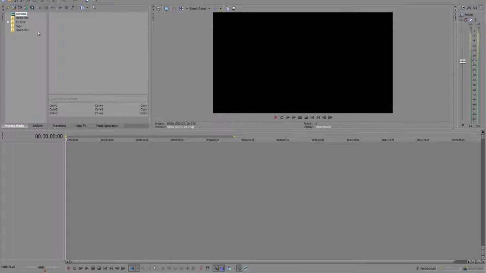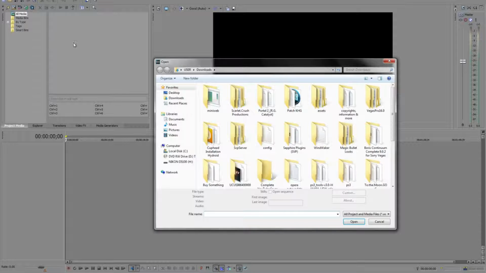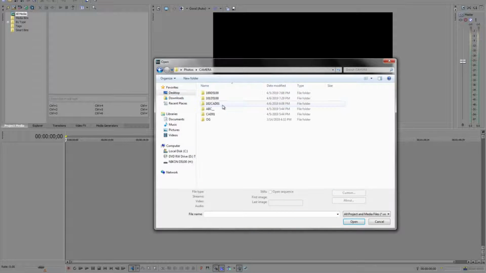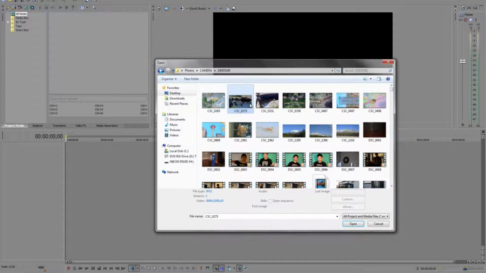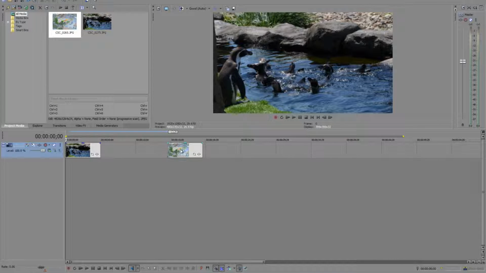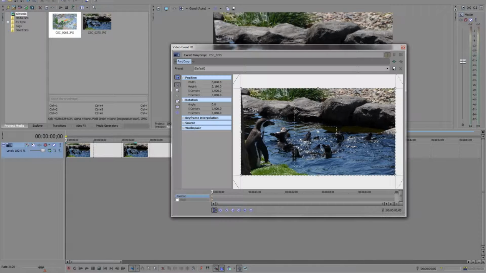Alright, the name is Aldrich and I'm here to show you how to move stuff in Sony Vegas Pro. It's simple. First, grab your footage. In this case I have these two images, and to manipulate them you have to press this little crop looking thing. When you right click, there should be a restore option, which I'll show you what it does right now.